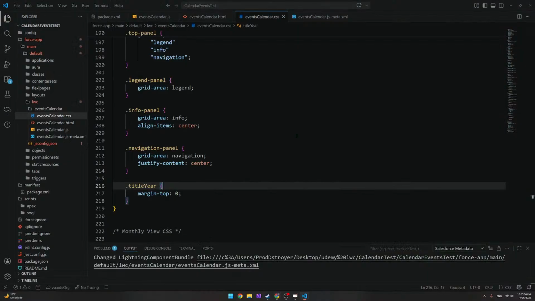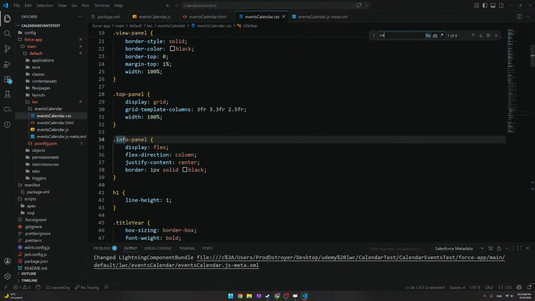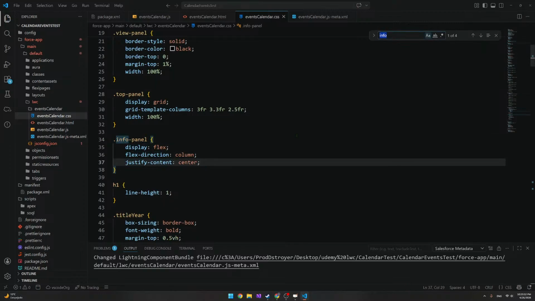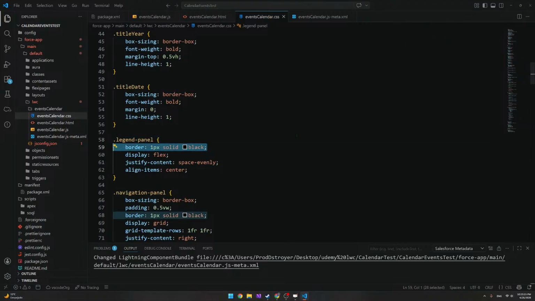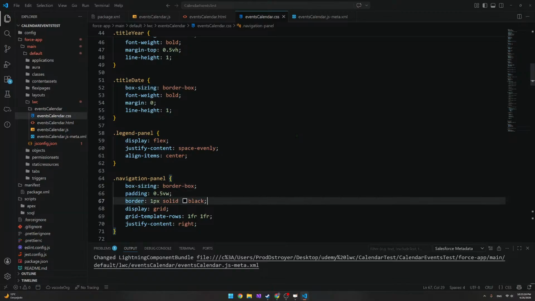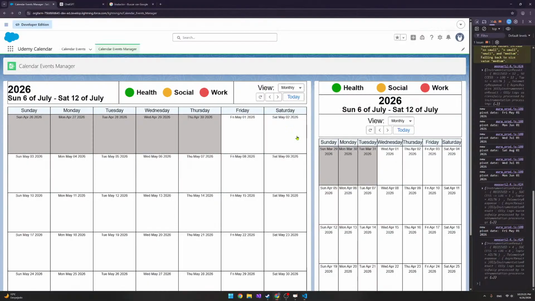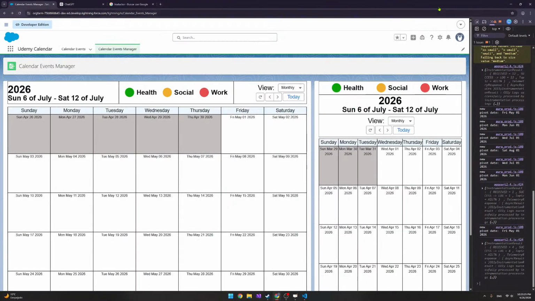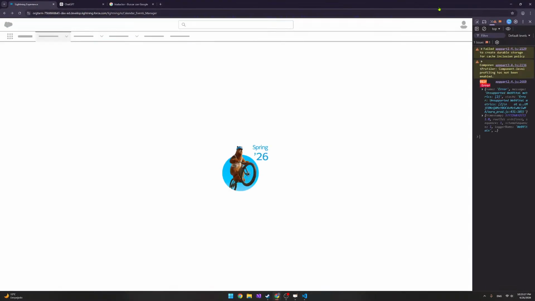Let me just remove the borders from info panel. Let's remove this border. The legend panel, let's remove its border. And finally the navigation panel, let's remove its border. And that's practically it. Is there any other border that we have to remove? I don't think so.